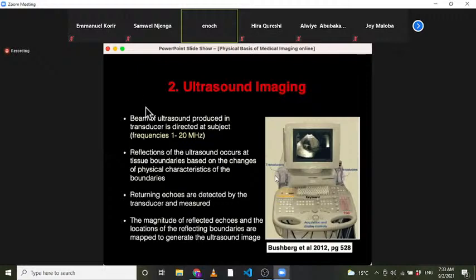So in ultrasound imaging, if you think of the imaging chain arrangement, the source and the detector are on the same side. In fact, they are one and the same thing. Now the subject is on the other side. So for us to be able to form the image, there has to be reflection. Part of the ultrasound beam that has been sent in will be reflected. So here we rely on reflection, unlike X-ray.